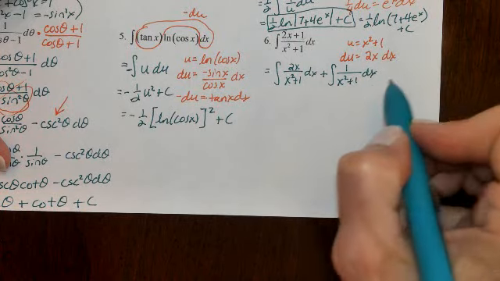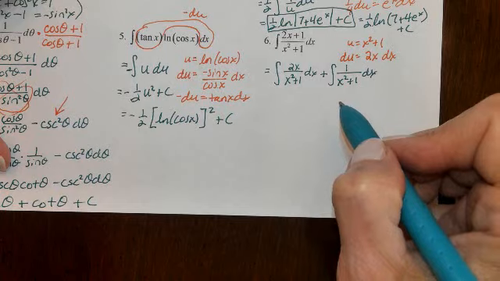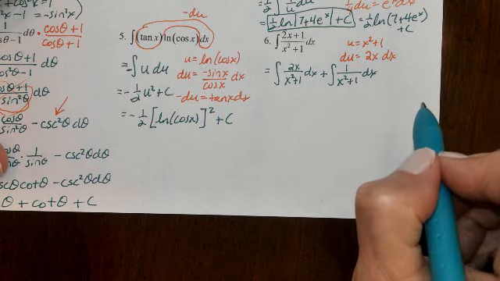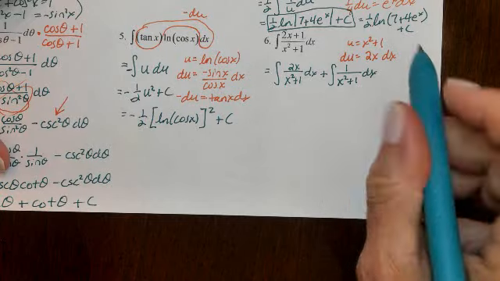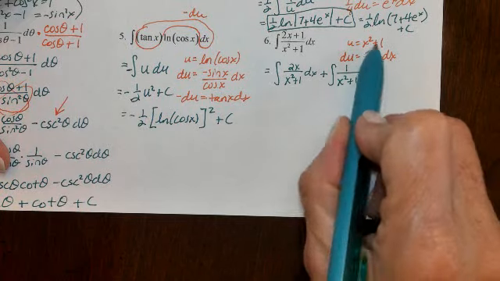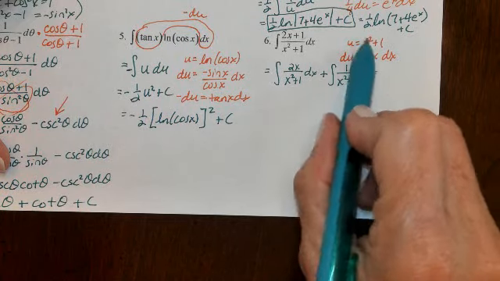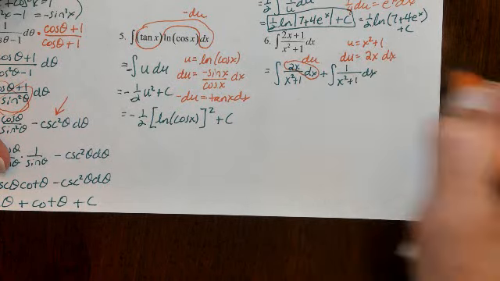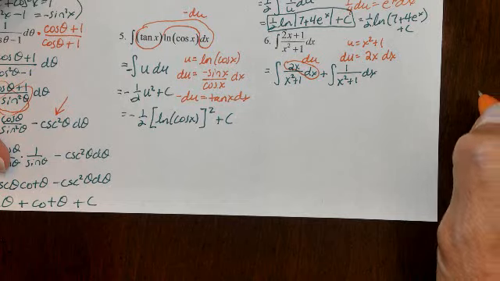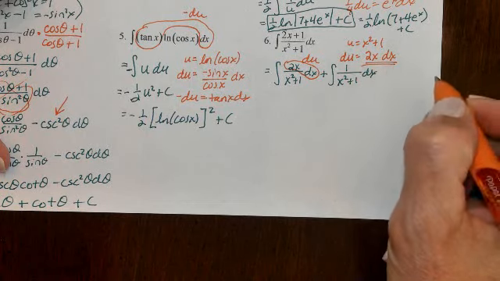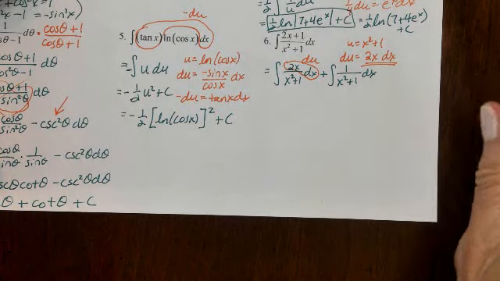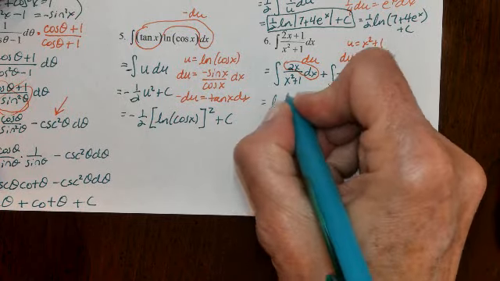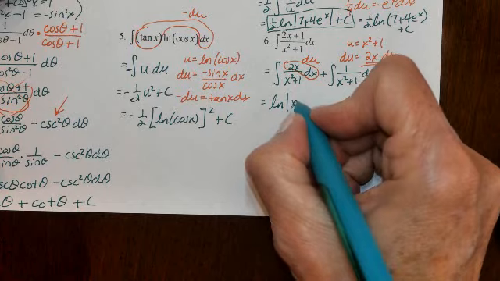You can always split up the numerator. You just can never split up the denominator unless you're using partial fractions, which we will learn in a couple of days. Okay? This, I can use this u sub for. Here exactly is my du, right? It's exactly my du, right there, even with the 2. So this is just du over u. So this would be natural log absolute value of u.